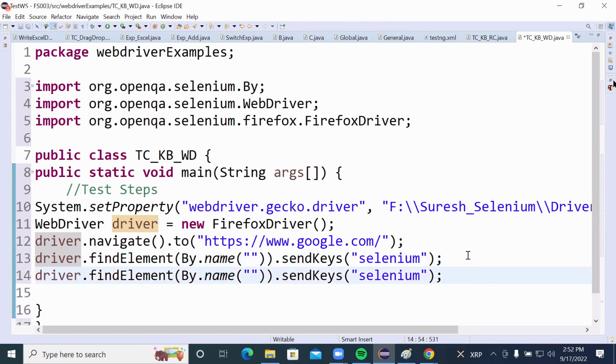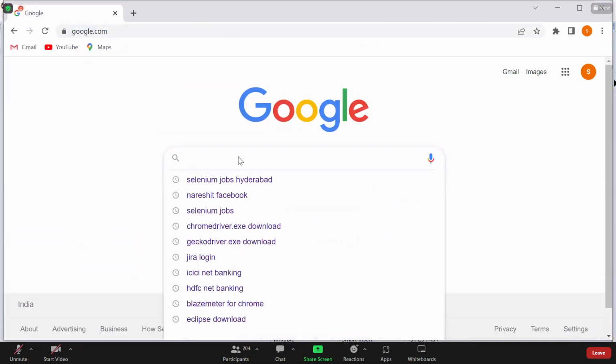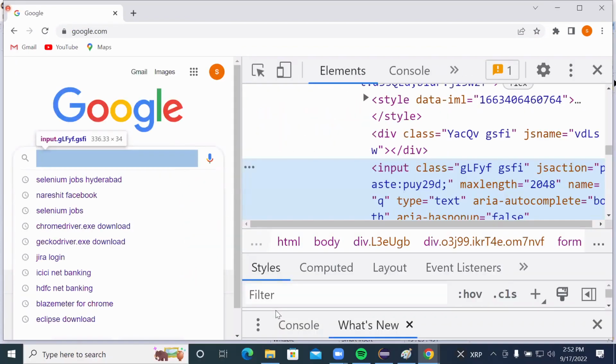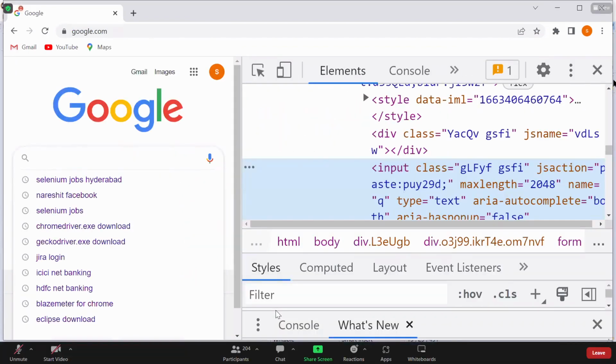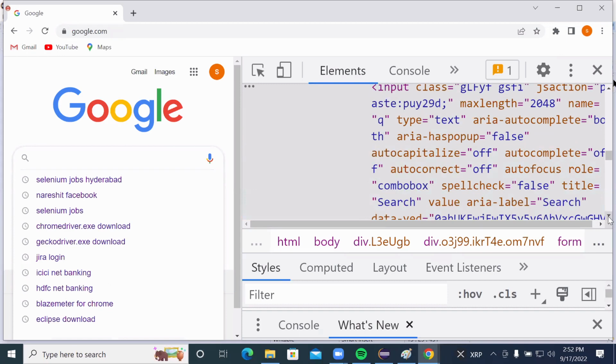Let's see how we are doing it. Before that, we need to identify this text box. Taking this Google text box, we inspect it. Once you've done the inspect, we can see the highlighted line.